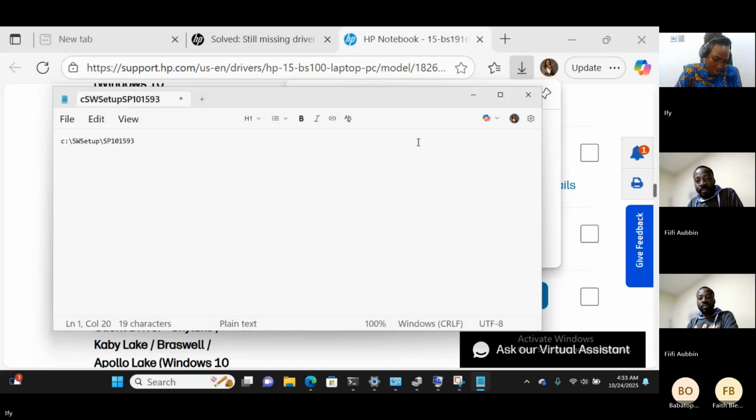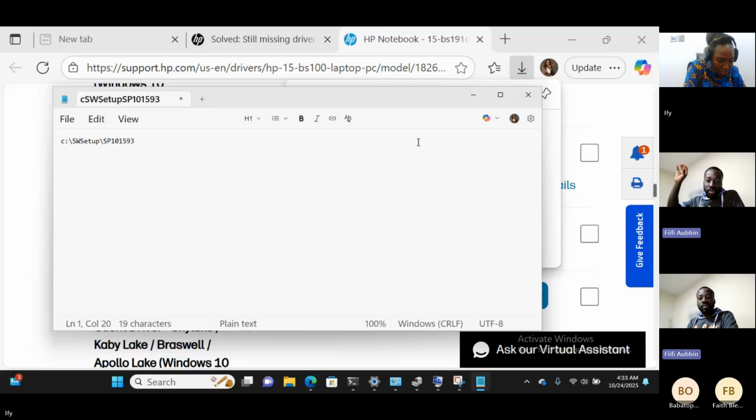Sorry, you said once you see that yellow triangle with the exclamation mark in it, you then double tap on the device. Yes. When you double tap on it, it opens the properties for that particular hardware device. Okay. And now the properties are codes, right? Yes, in the form of code.